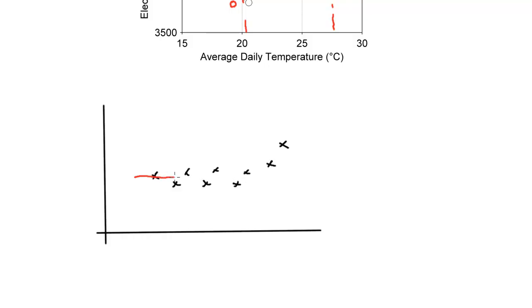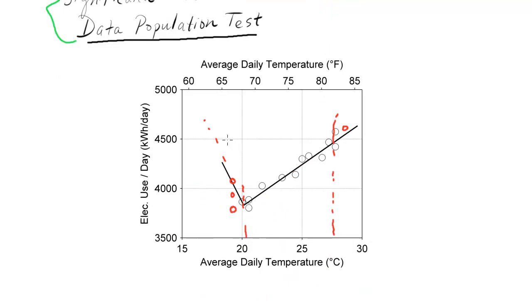But if we had a model that only goes through 2 points, so notice this slope section only has a point here and a point here, we would conclude that that's not enough based on this test. To have at least 25% with 12 points, you would need 3. So if there was another point up here, that would now make that model valid, and it gets a green check mark. And so this helps us avoid these types of models where at the extreme ends we go off into unreasonable territory.